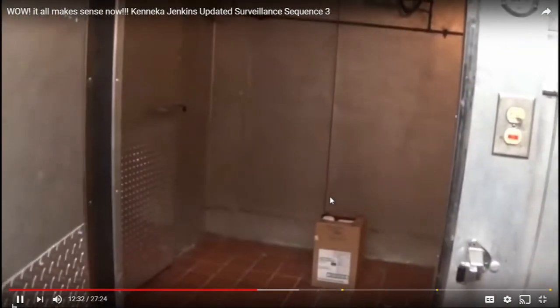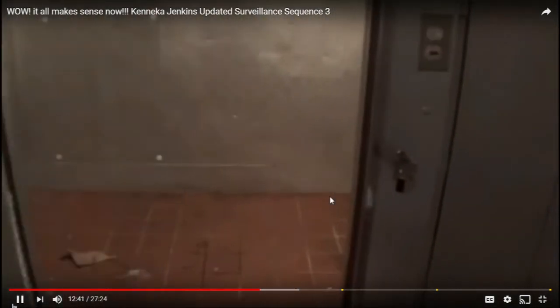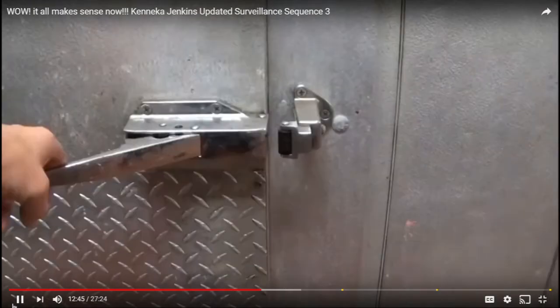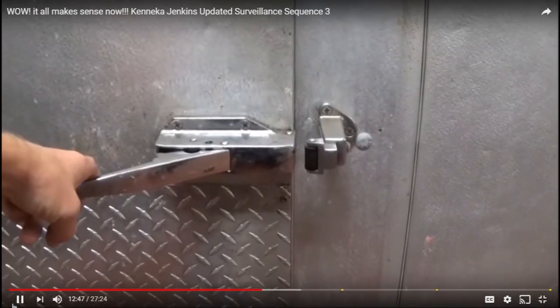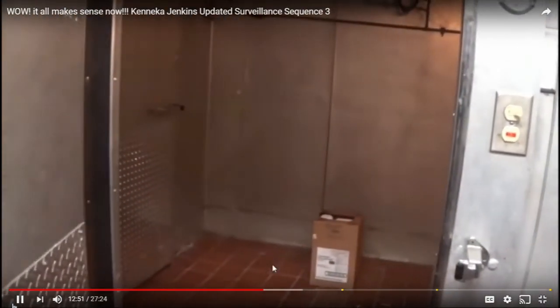So she could open it up. And this door shuts on itself also. Rosemont showed videos about that. So she opened that and then she took a left. Now let's go back a little bit for a point of reference here. So she opens up this door. Now note there's a box on the floor right there for reference, and I think they may have even used it for that. Now they're opening up the door that was on the left.